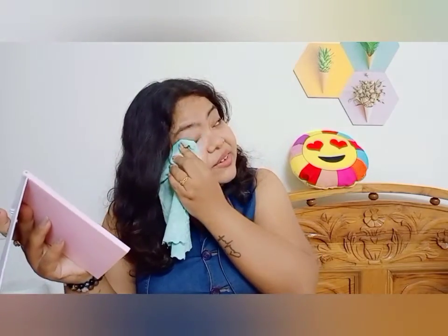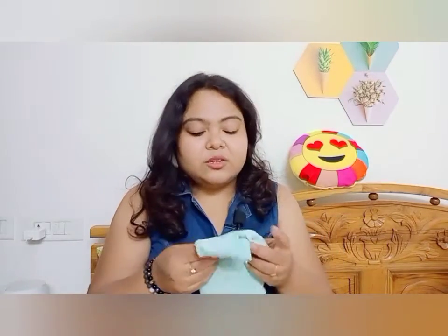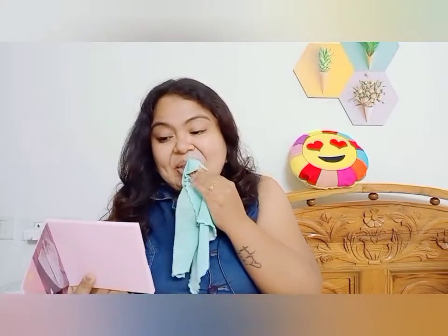It is very fancy to use cotton pads, but to be honest, when you throw them away, they take a lot of time to degrade. Instead, if you have a soft face towel, which you can get everywhere nowadays, you can use that instead of cotton pads that you just waste and throw out. Please don't do that. This is washable, you just put it in the washing machine and it will get clean, and it will not stain other things. So in that way it is also good. It completely wipes off everything.